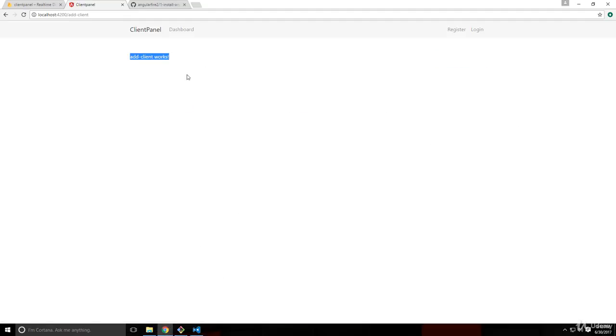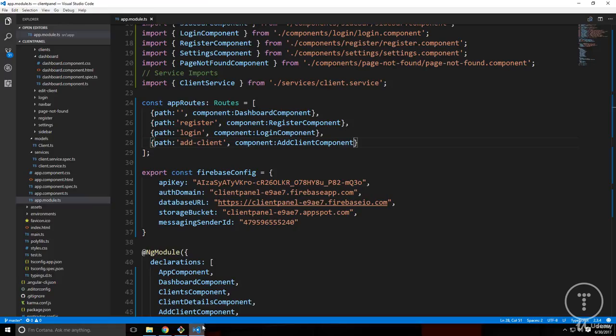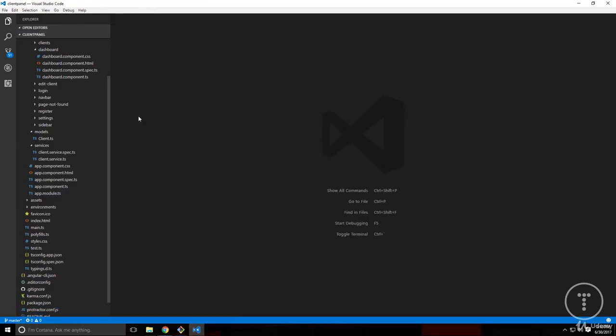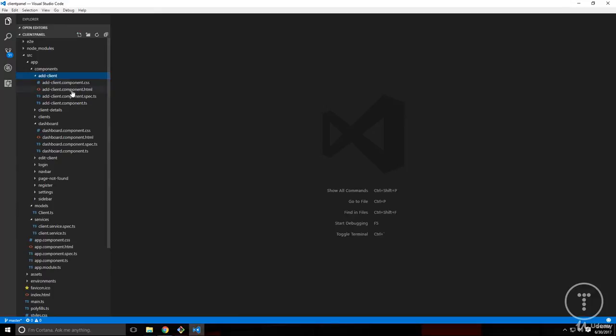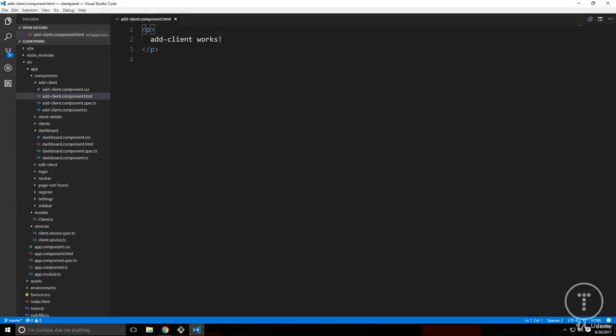Now we need to create our form. So let's close that up and go to our add client component HTML file. And we're going to have a grid up at the top here. So let's do col-md-6. I'm going to have two of these.